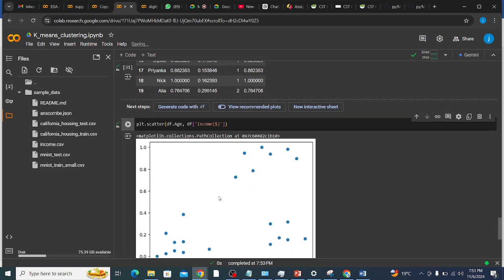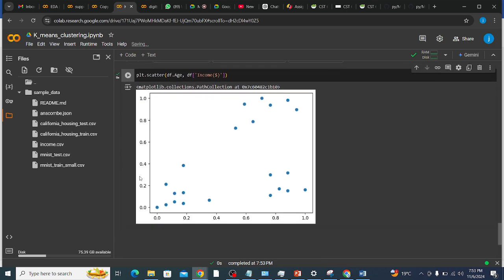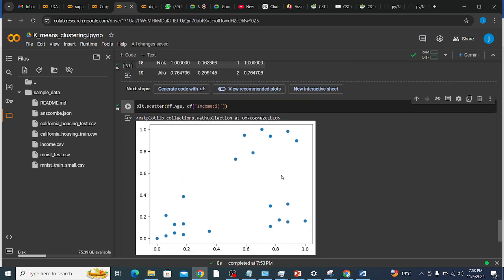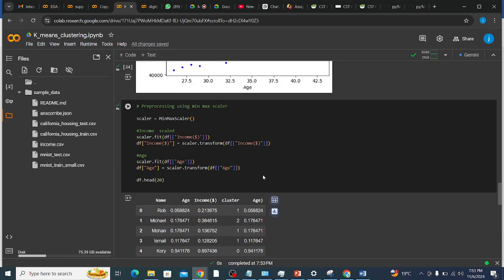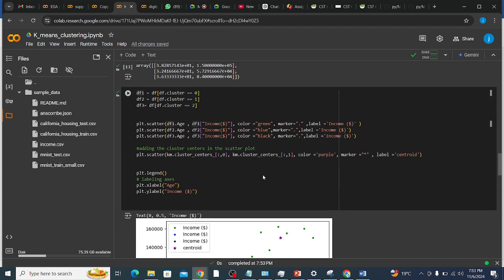Let's try to draw that. Yeah, and now you notice that our y-axis here, the smallest value is 0.0 and the highest value is 1.0. And so does the x-axis, that is 0.0 to 1.1.